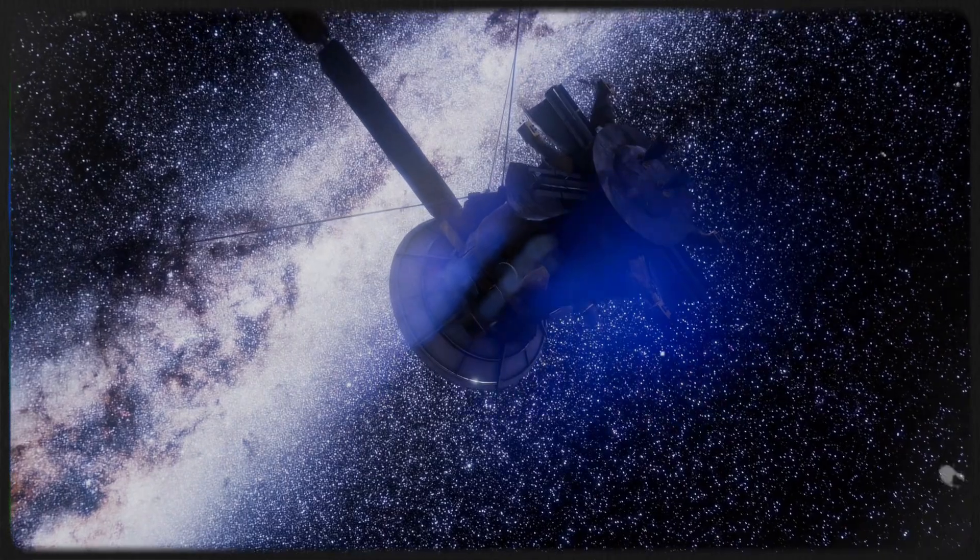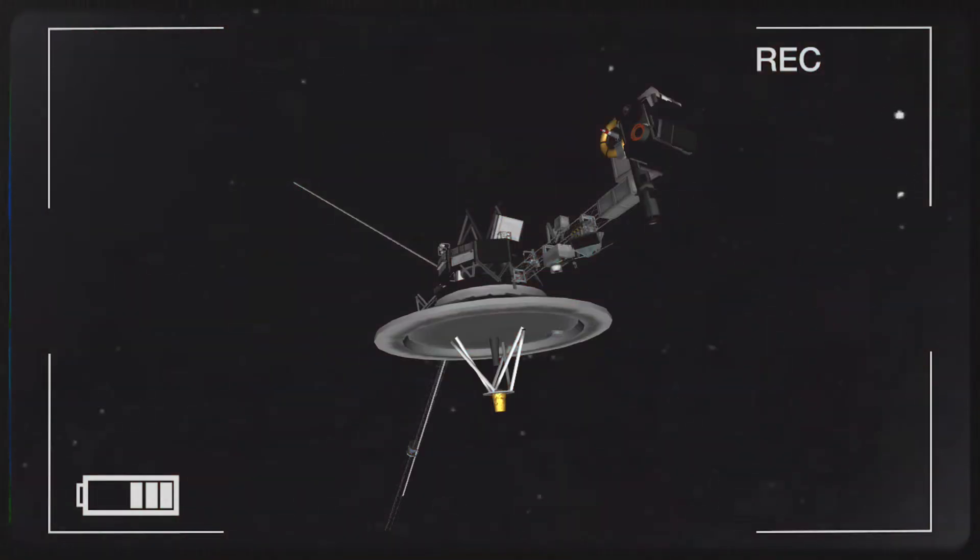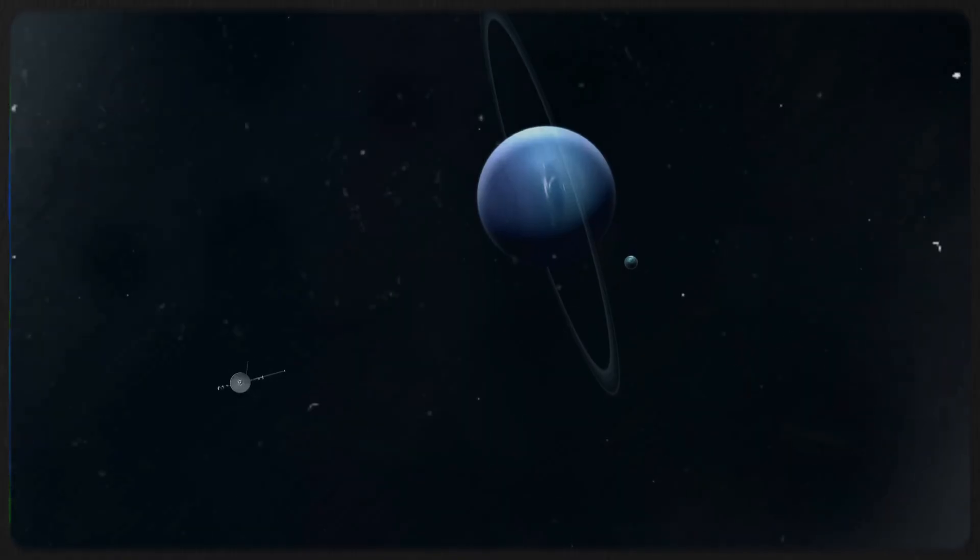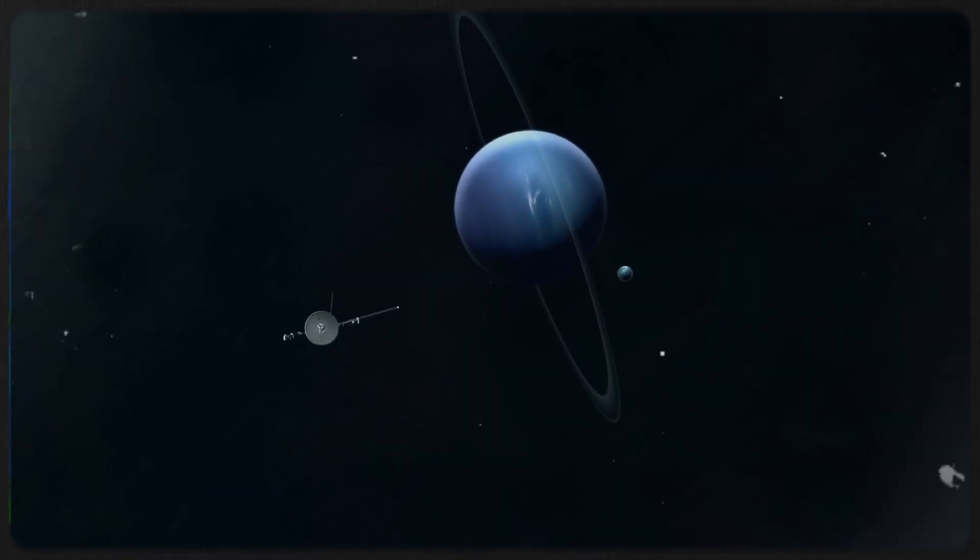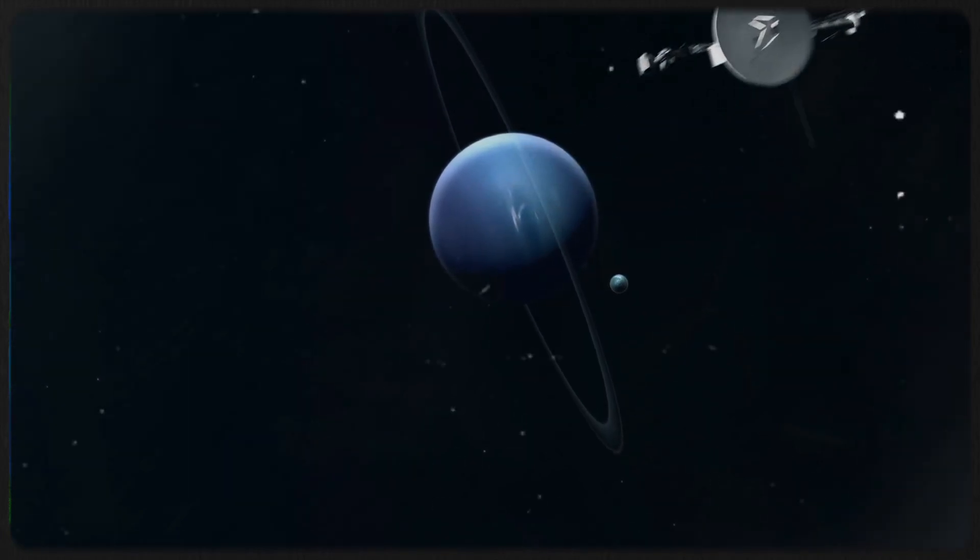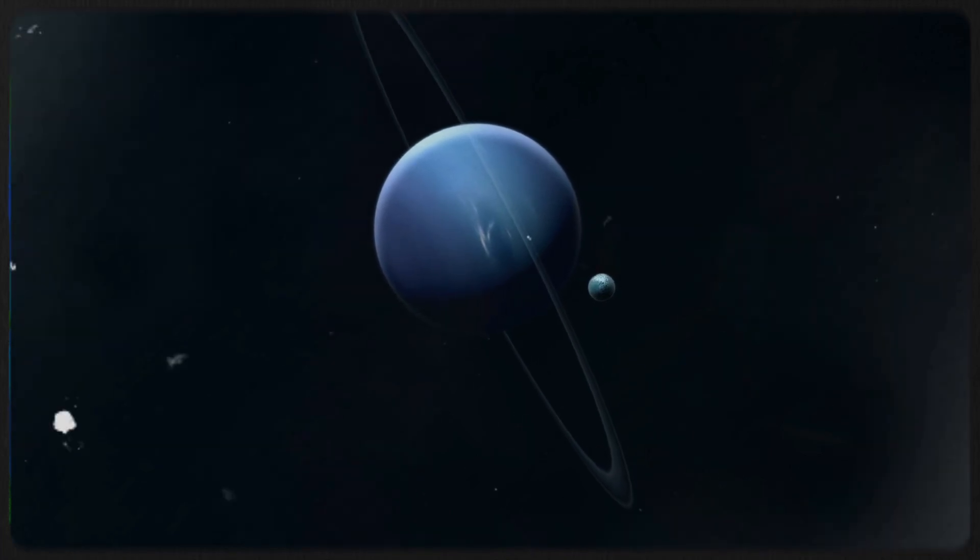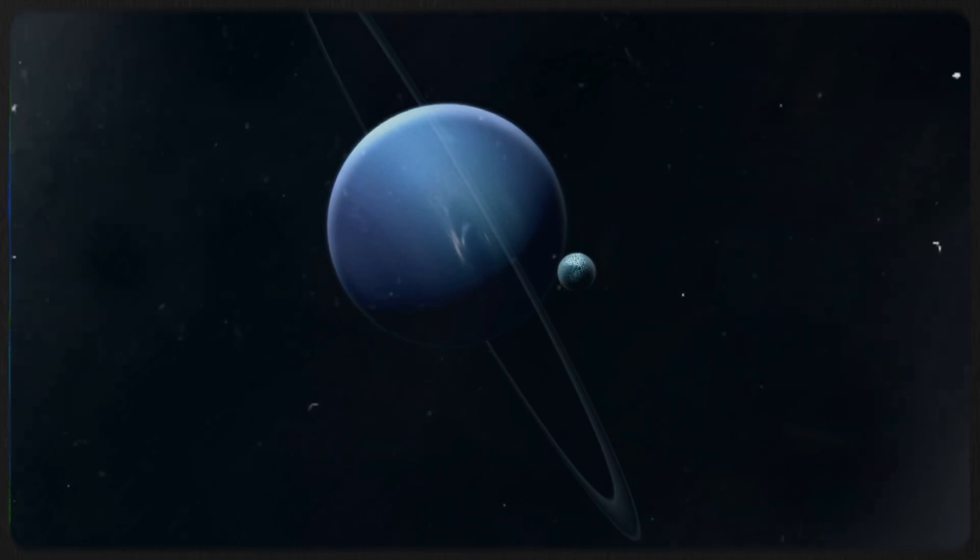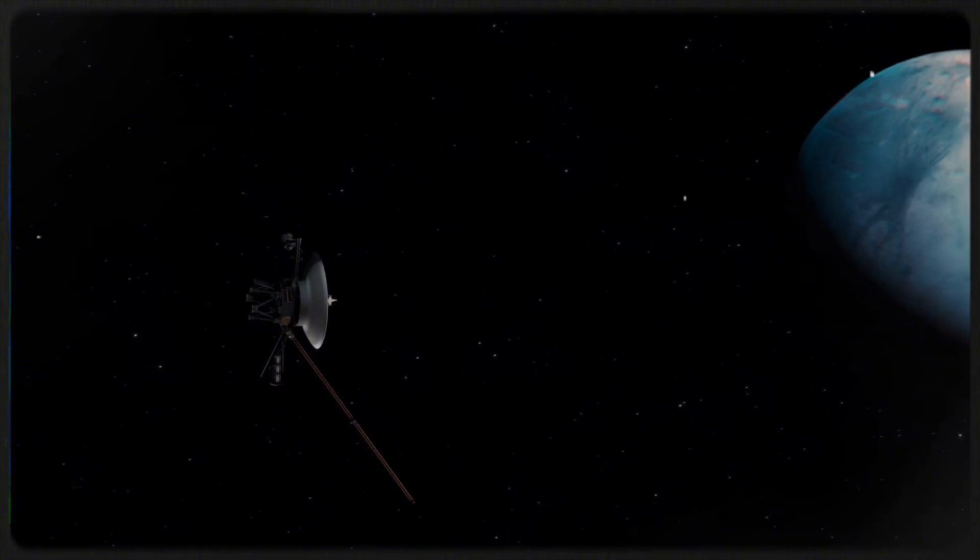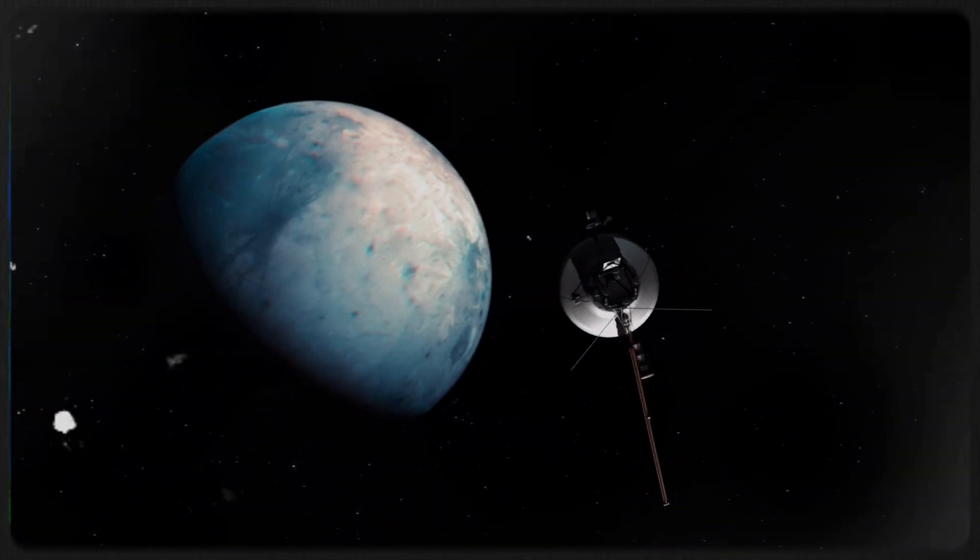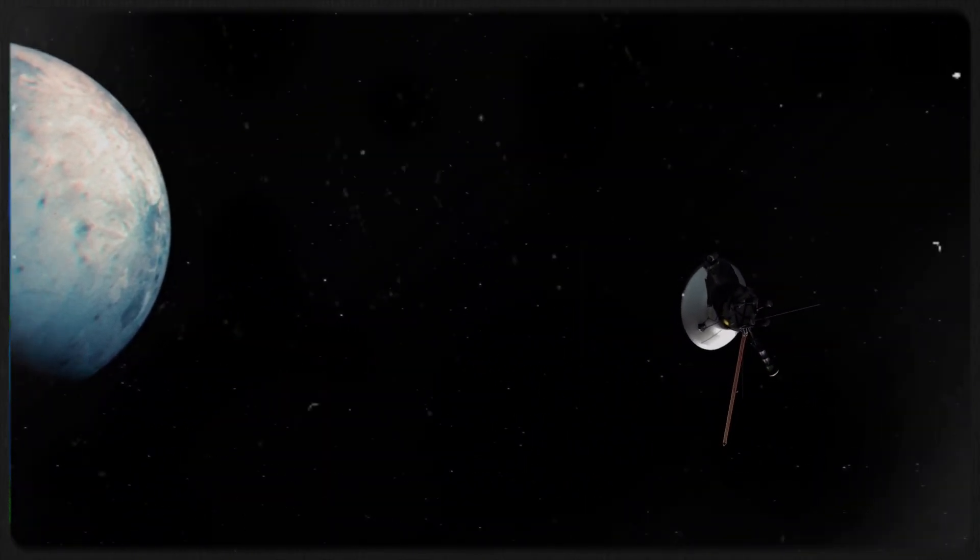As Voyager 1 set its sights on interstellar space, Voyager 2 embarked on a journey filled with a few more thrilling stopovers. A corrective maneuver in the spring of 1981 directed the probe toward Uranus, which it successfully reached on January 24, 1986. At this point in its mission, Voyager 2 had already surpassed its originally predicted lifespan by a remarkable factor of two. Yet, undeterred by any earthly expectations, the spacecraft not only conducted a close examination of Uranus, but also made an exciting discovery: ten previously unknown moons orbiting the distant ice giant.